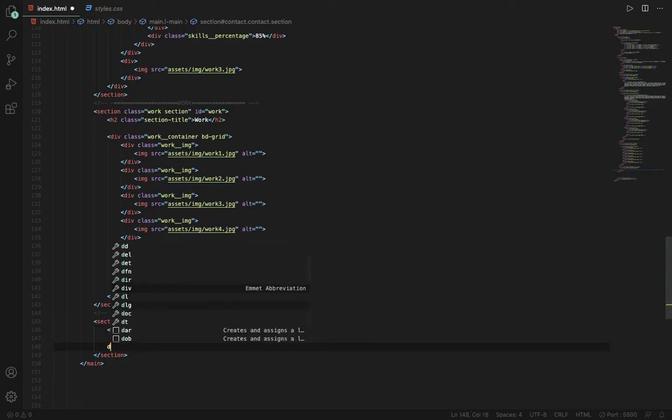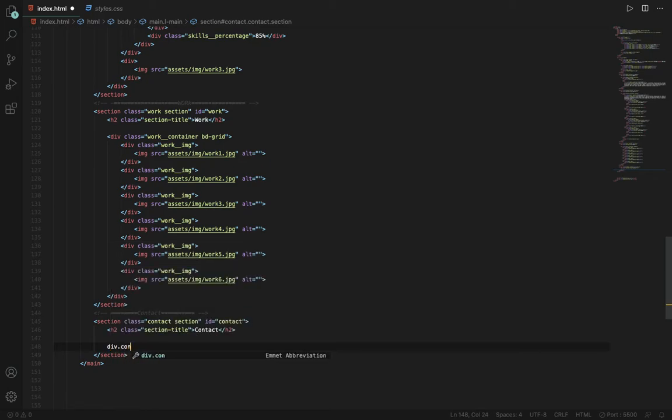Then I will make a div with the class of contact container and another class of bd grid.